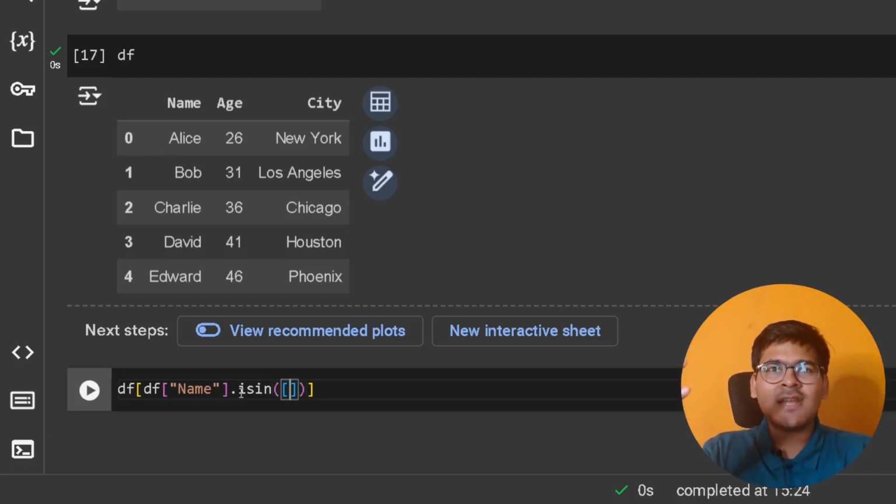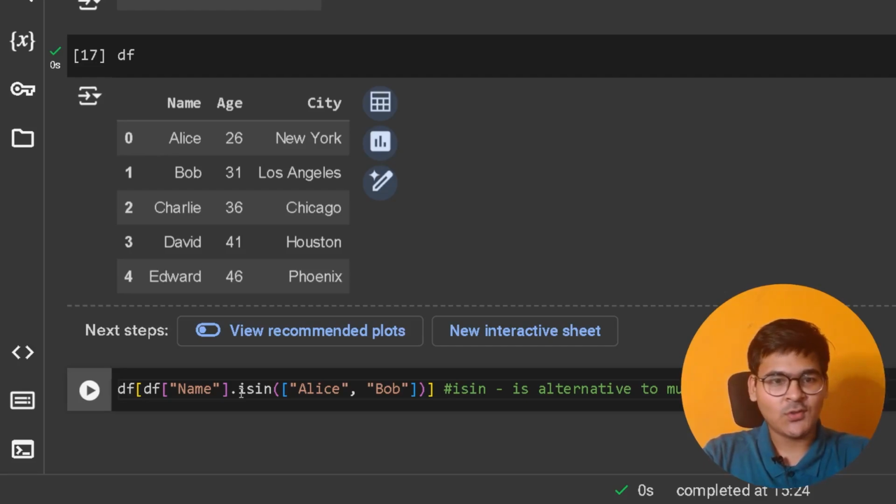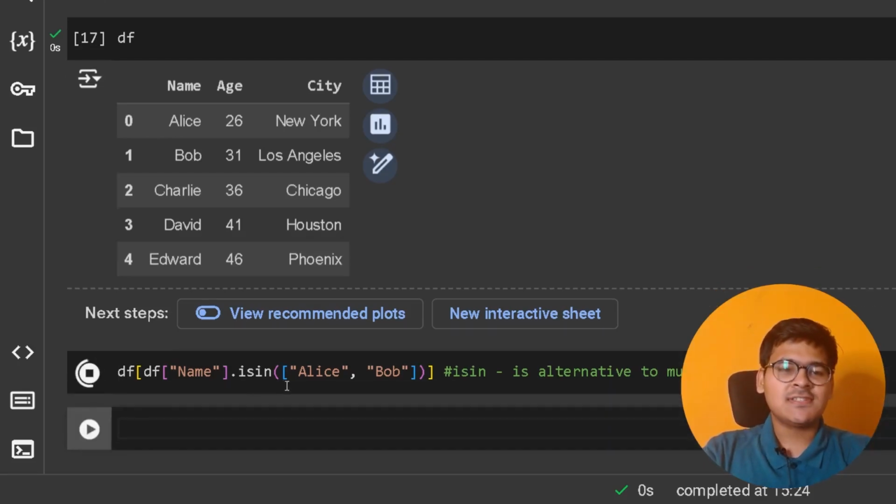So this works like multiple ors, this or this or this. So isin is an alternative to multiple ors. You can say name is present in Alice or Bob, and it would be an exact match because these are strings. So let's run this.